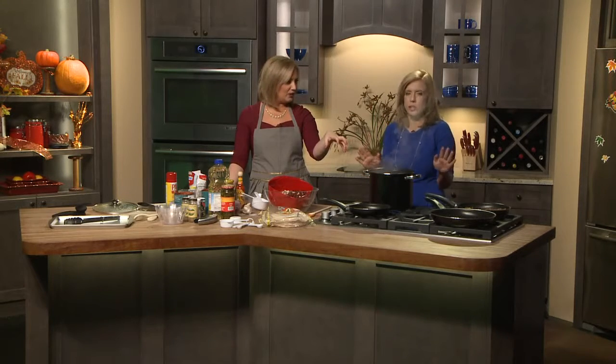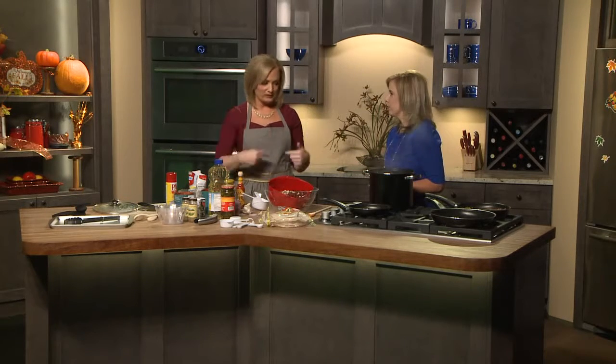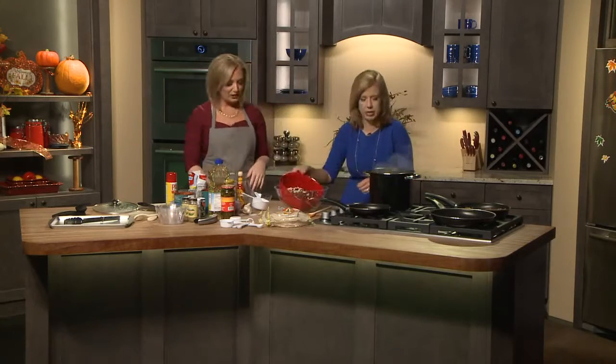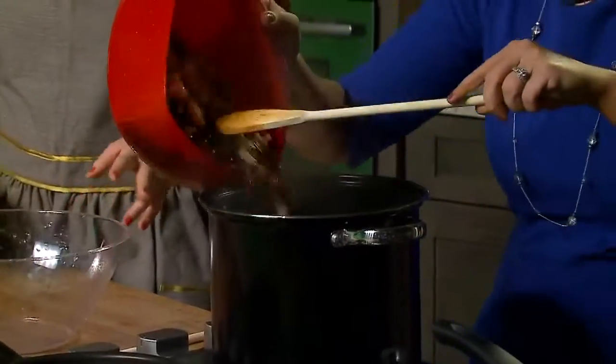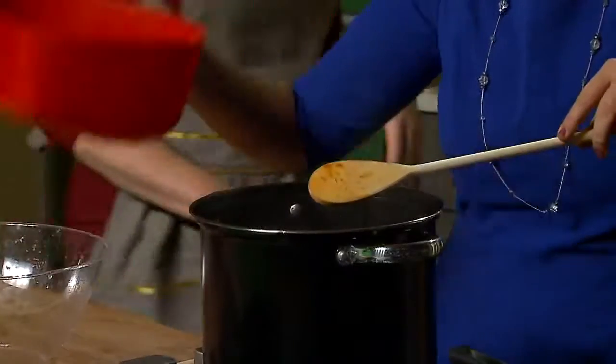That's the biggest insult you can give an actual good chef, is asking, did you just make this out of a can? Oh yeah, no. We're adding all of the ingredients ourselves and developing the flavors ourselves. So if you want to dump those in. I can do that, that's easy. See, there you go. Dump it in here? Dump it in there. Okay. And then stir them up. Yeah, I've been trying to get them to drain out there. Here we go. Yep. Live on television, every single bean made it into the pot.